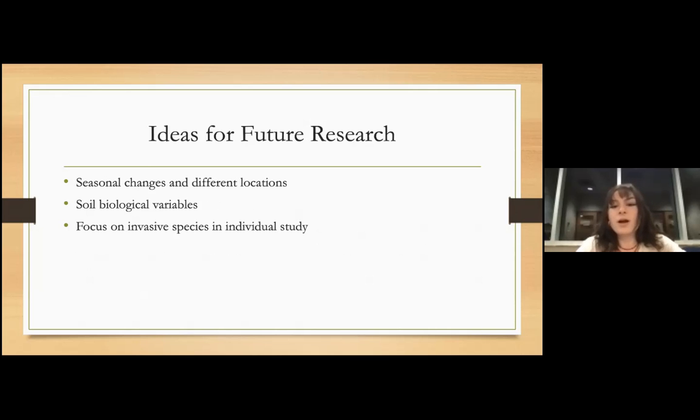So this leads into our ideas for future research that we could look into. We could study seasonal changes in different locations rather than just during the same time period and looking at the same trails in the same area. We could also look into different soil biological variables that might give us more insight into how it affects the plant life too.